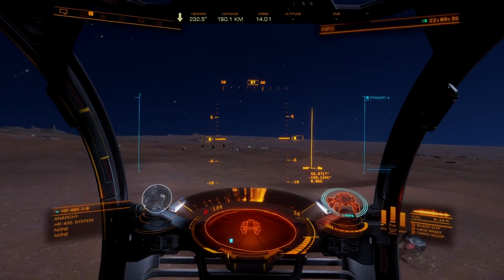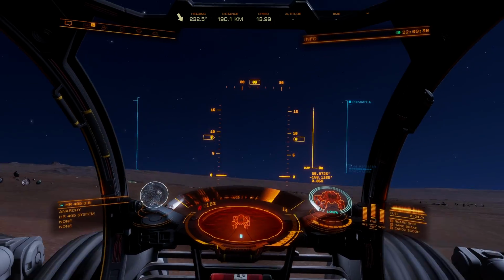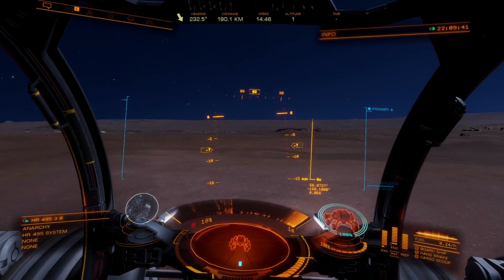Now here is what has to be one of my favorite features of ED Copilot. It tells you once you've gone far enough to make your next scan.